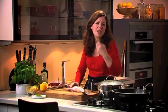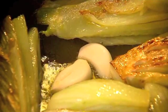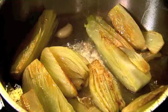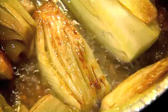And there shouldn't be an offensive smell, like if it's seafood, it should smell of the sea, a nice saltwater smell. I am going to present this fish on a bed of fennel. So I fry off the bulbs with several whole cloves of garlic. Add a little water, pop the lid on to stop it drying out, and simmer until tender.